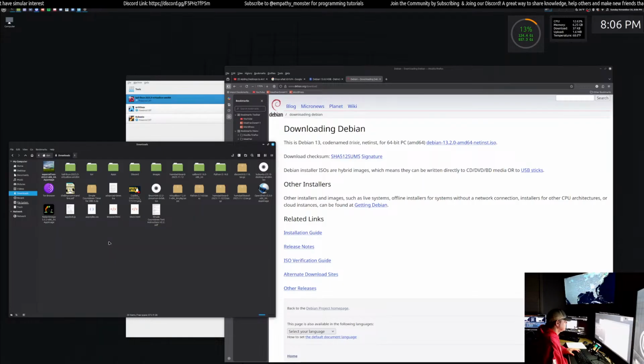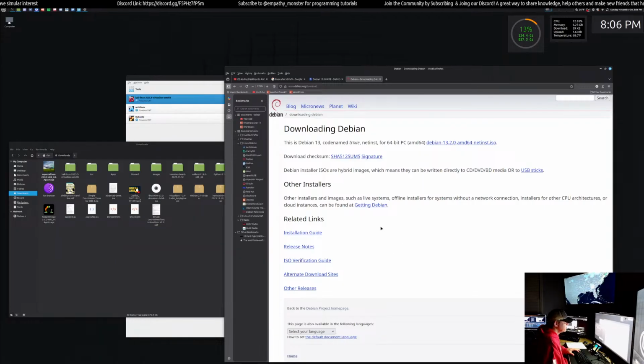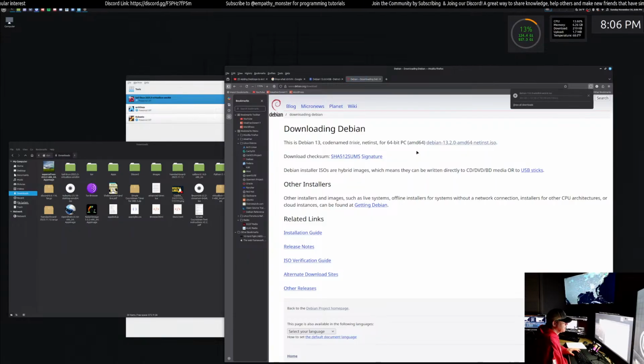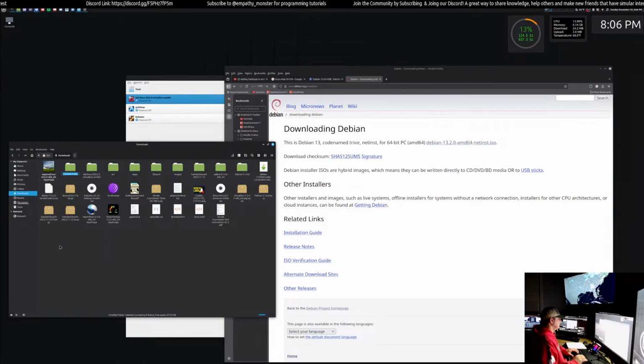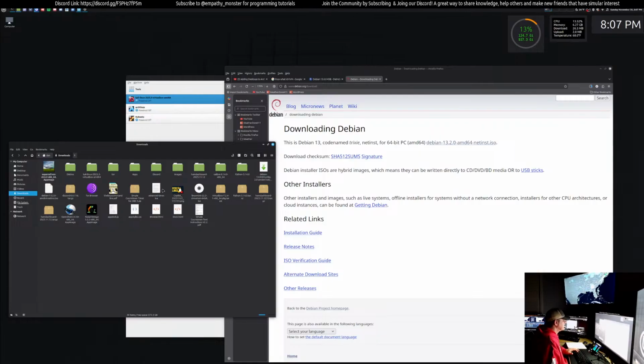Maybe not. Let me download this distro quick and create a folder in here. Just call it distro. And let's put Ubuntu and then Linux in there, Mint.